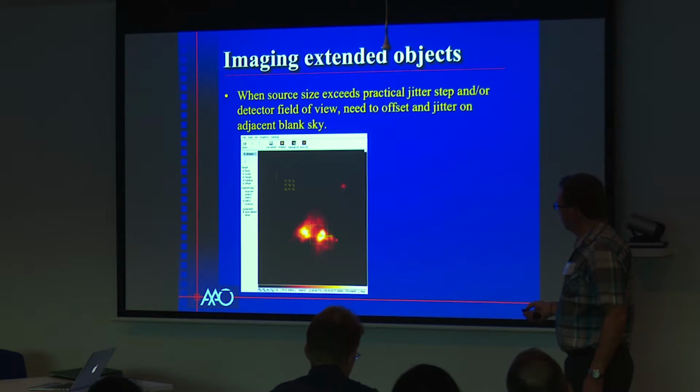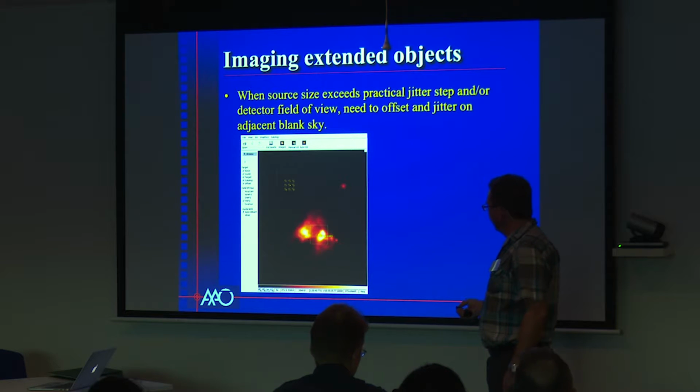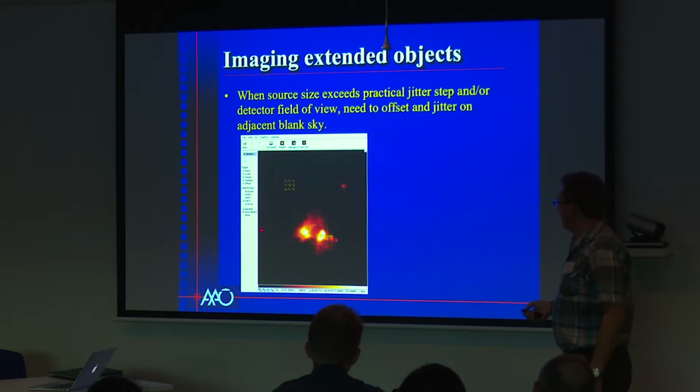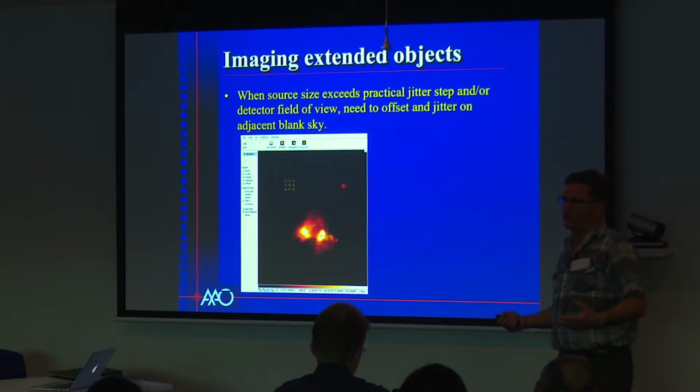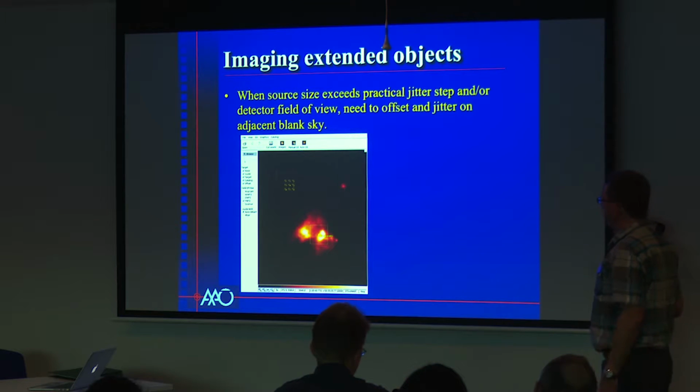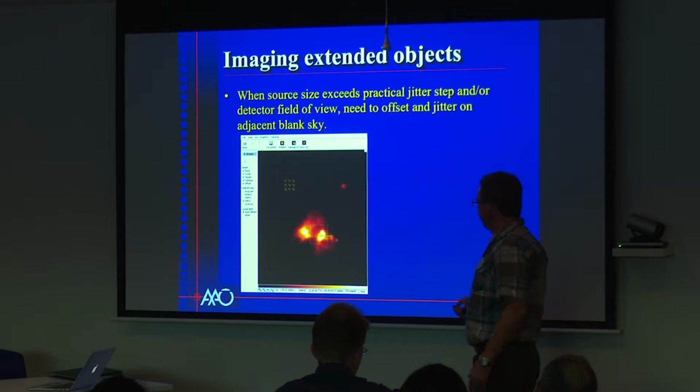So if I do the standard trick of moving, let's say, some fraction, 10 to 20% of the field of the camera in each direction, pretty much every image that I take is going to be filled up with galaxy, not with sky. And so the techniques I've just described to you aren't going to work very well because it's contaminated by the extended emission.